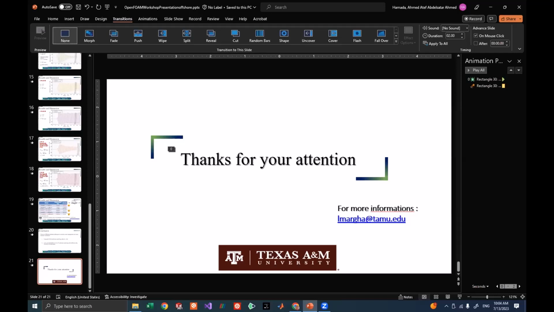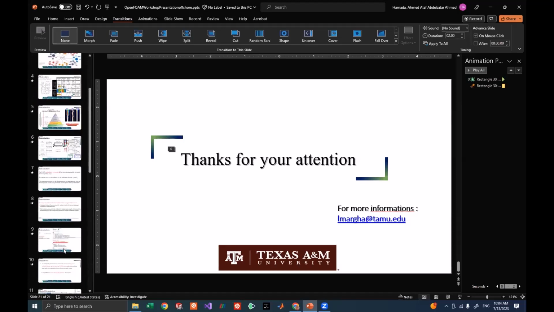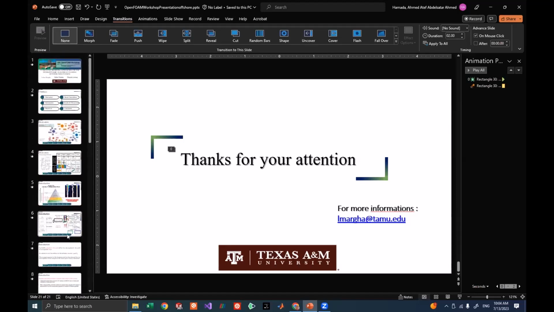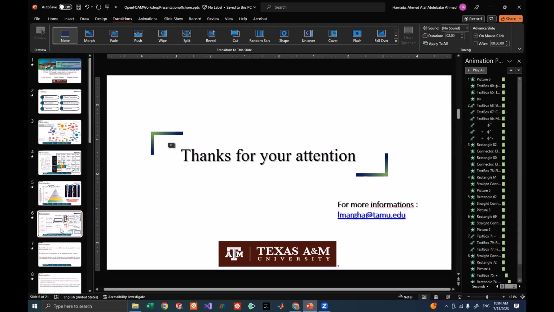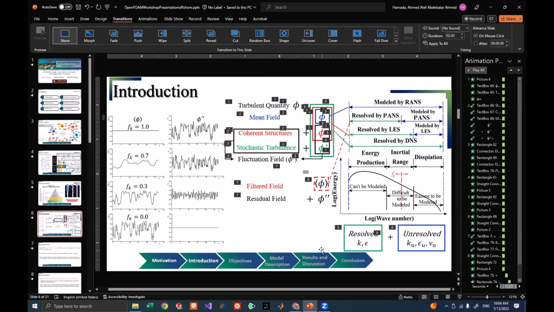What is it called? FK for PANS. Because you try 0.7, you try 0.2, and 0.2 kind of worked well, but can one somehow a priori know which value to select? Okay, I think you have to simulate each different value to select, but I started with FK 0.7 that it's very close to FK 1, like it's not resolving everything, it's just resolving a little bit of the coherent and modeling the other.